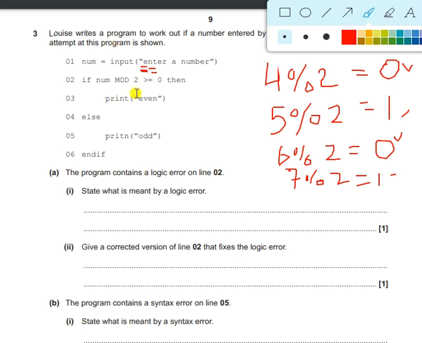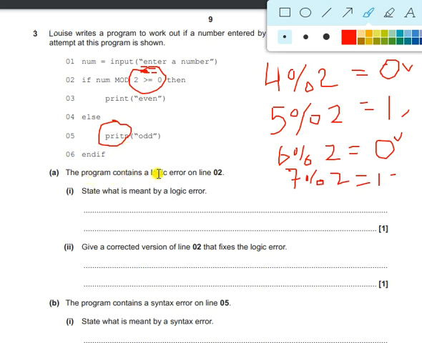And if the remainder is more than 0, then the number we are checking is odd. So this condition has been wrongly designed by Lewis. Another problem in this code is the spelling of print. It is PRITN, which is wrong, due to which this particular function will be untraceable. So there are two mistakes in this particular code.